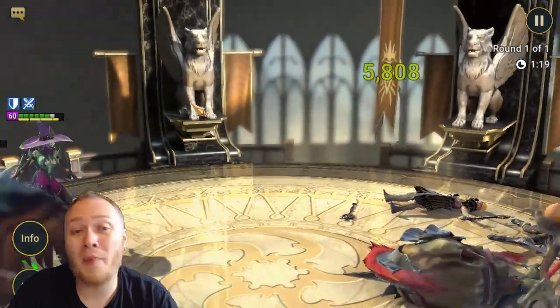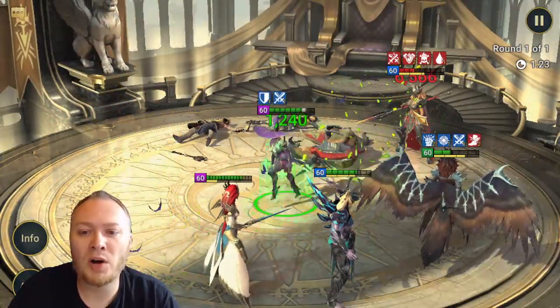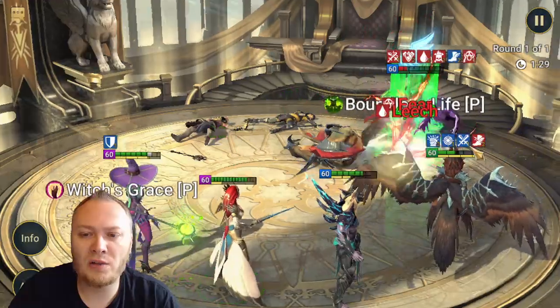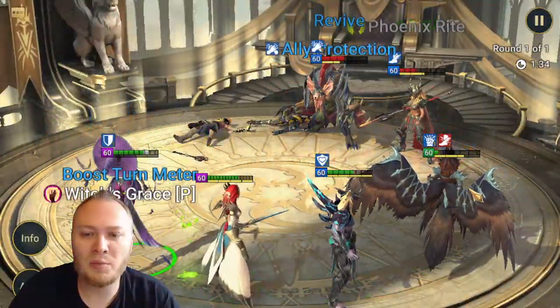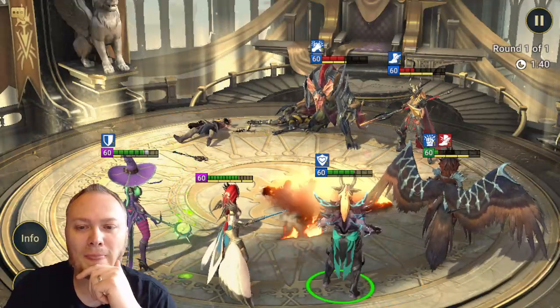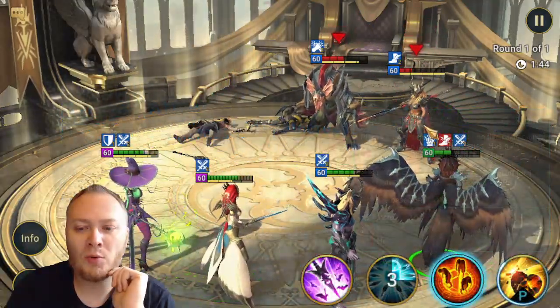But I do like Magnar. I use him a lot as a nuker. So it can definitely work, but you definitely have to be careful here. Can we finish her off? No, we're stunned. That's a shame. Now we're reviving again. Alright, well, we're going to fight our way through this real quick. And then we'll try against one more team.